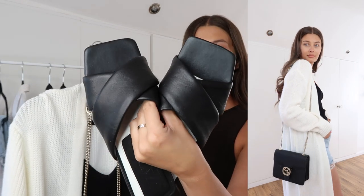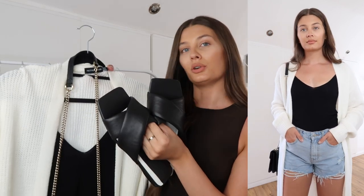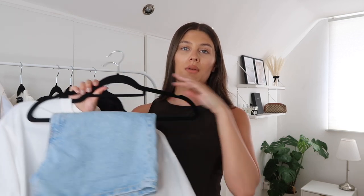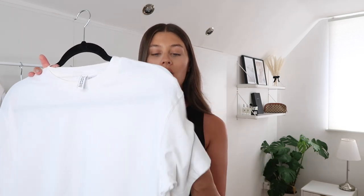I've paired my black Gucci bag with this outfit and also my black flat leather sandals from Zara. These are super comfy, go with so many things, and I love the square toe on them. They're real leather and were super affordable — around 20 or 30 pounds, a great price for leather sandals. Now for something more basic: I'm styling up the denim mum shorts from Zara with the simplest item — a plain white oversized t-shirt from H&M. It's a little bit thicker than your regular t-shirt, and the clean lines of the crisp tee work really well with the slightly more structured short.